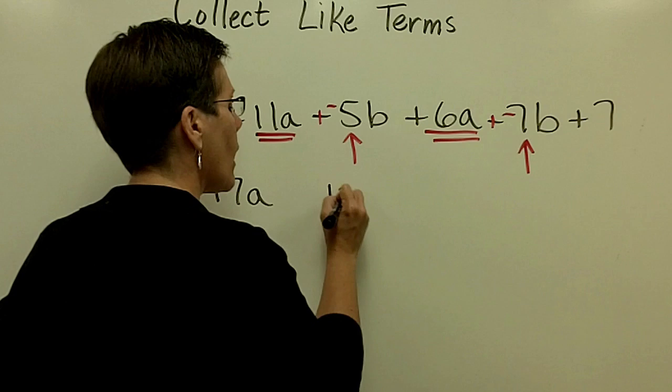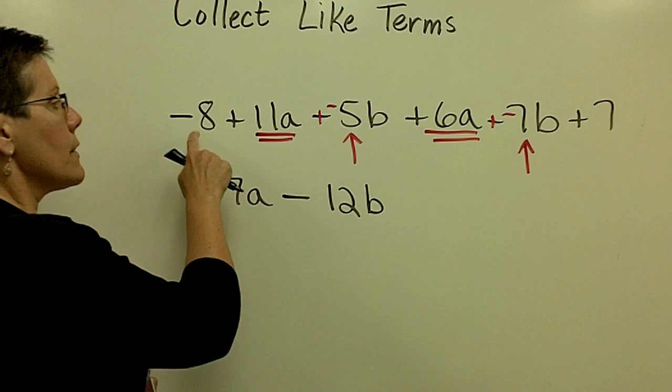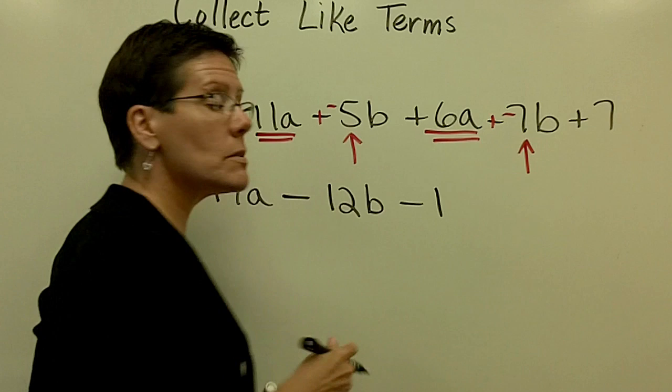That's a 12. And I give their answer the common sign. So that's a negative 12b, or you can write it as plus a negative 12b. Finally, this negative 8 and that positive 7 add to be a negative 1. I can write that as minus 1 or plus a negative 1.